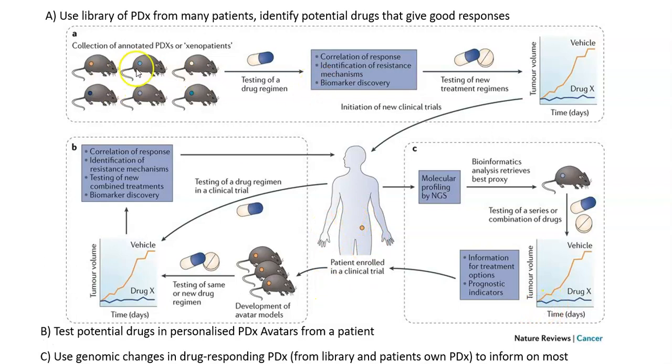So in part A here, in B here, you're sort of not informed by the molecular profiling, and you may be giving lots of different drugs, almost like a bit of a best guess, whereas here you are using next generation sequencing to say, okay, the sequencing suggests that this particular drug will work, let's just test it in the mouse. If it does, we'll then give it straight to the patient.